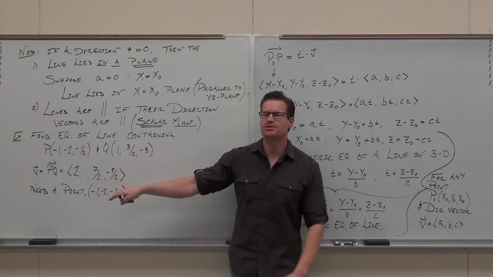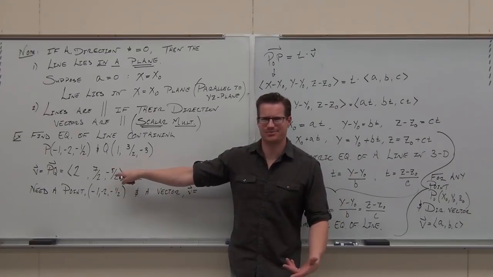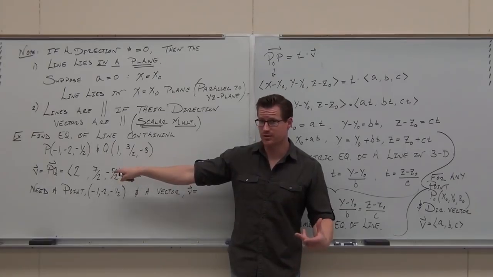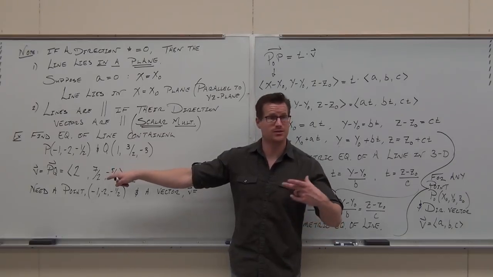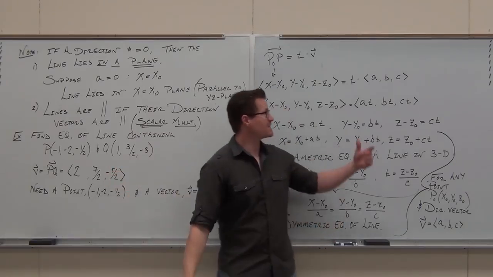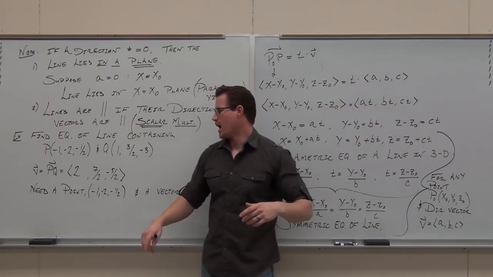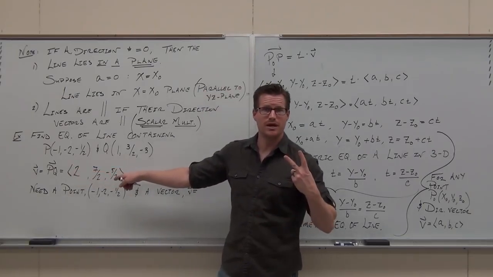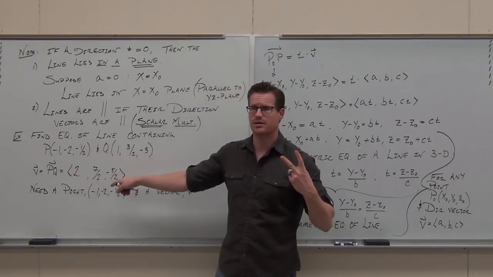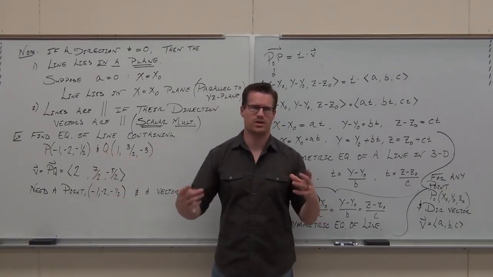So make it nice on yourself. If you got those halves here, you go, no, that's silly. We can multiply any vector by a scalar, that's a number, and get a vector in the same direction. All this thing says is it's in the direction we want. Multiply by whatever you want. I would multiply all this by 2. Is it going to be in the same direction? Yes. Is it going to be the same vector? No, who cares? It's just a direction vector.